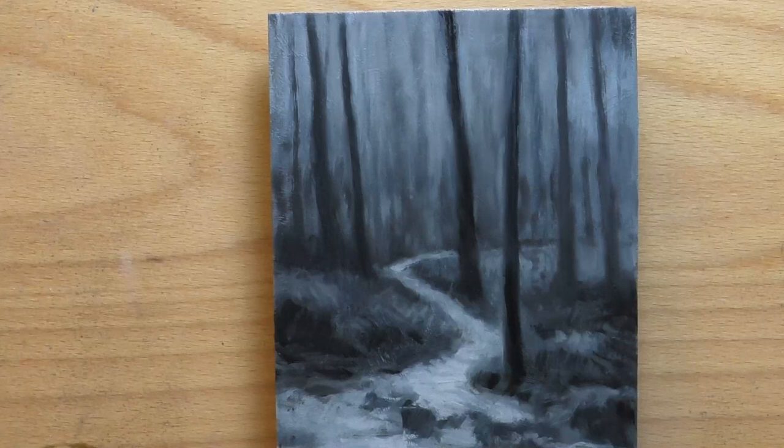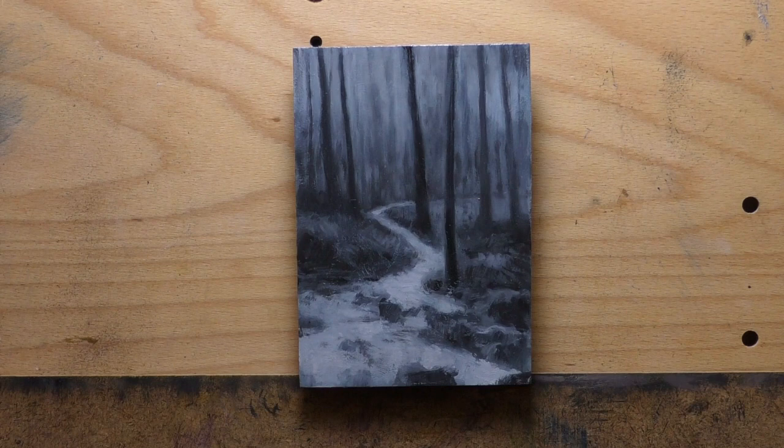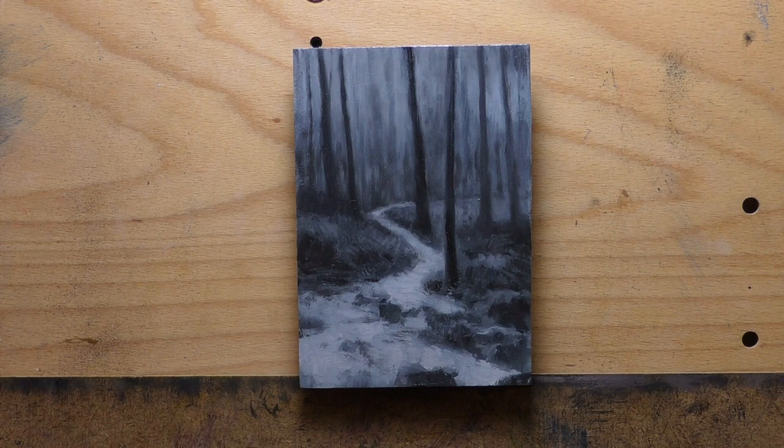We're going to glaze this with some blues, get some cobalt. Maybe we'll work with some cobalt. We need some white. And I might get some phthalo out. Just the phthalo goes really far.